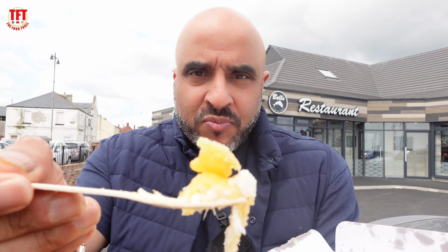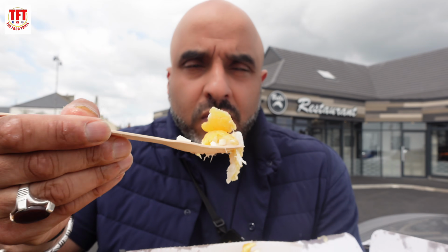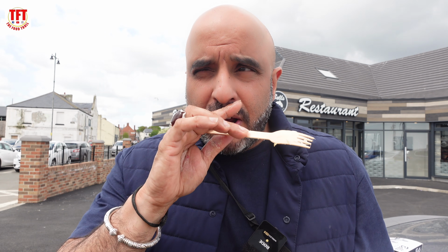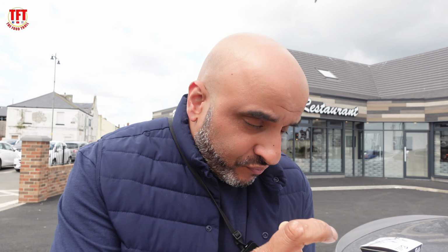We'll take a piece of, well, let's try the batter first. If you look at the batter, it's not as airy and as bubbly as what I would have thought it was going to be. Have a look at that. It's definitely crispy. Not much of taste actually. I'm tasting a lot of oil. A hell of a lot of oil. I'm not really getting that dry, crisp, batter kind of feeling.